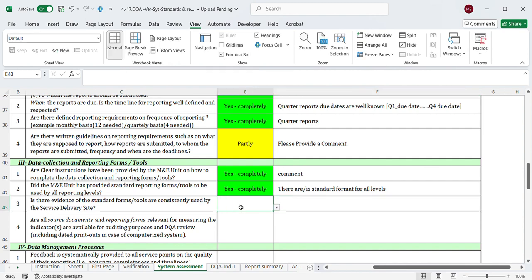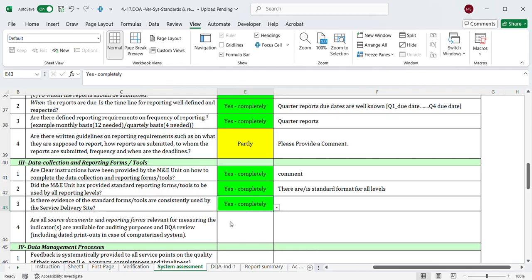Then: is there evidence that standard form tools are consistently used by service delivery sites? If they are used consistently across all the levels, we can say yes completely.